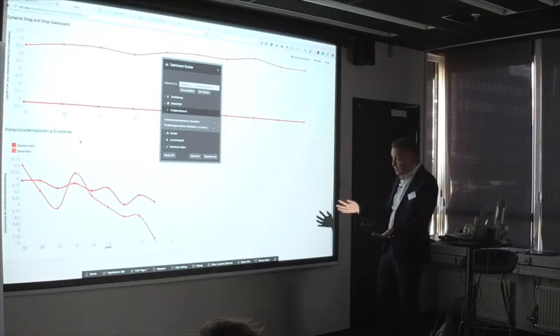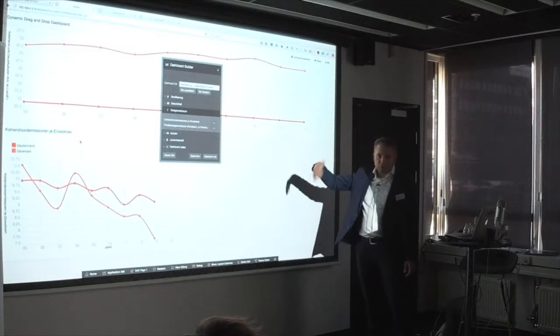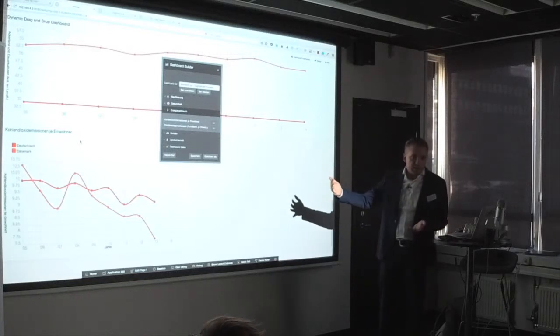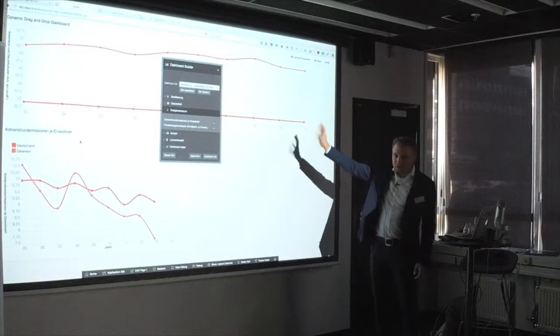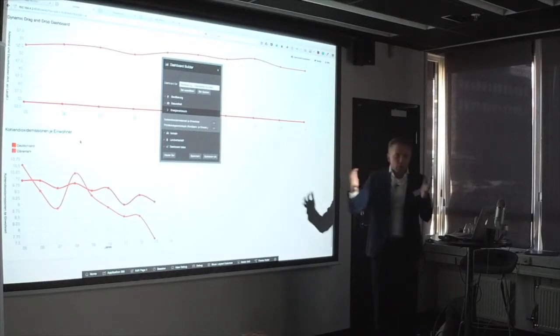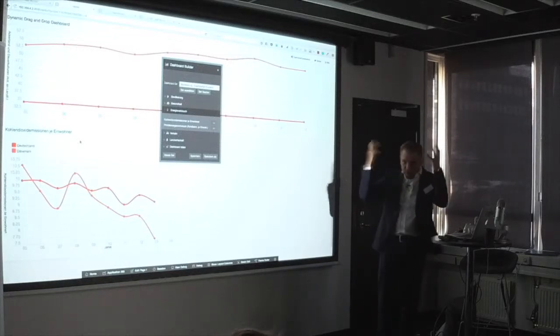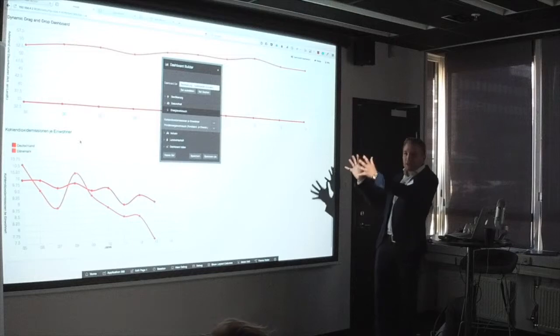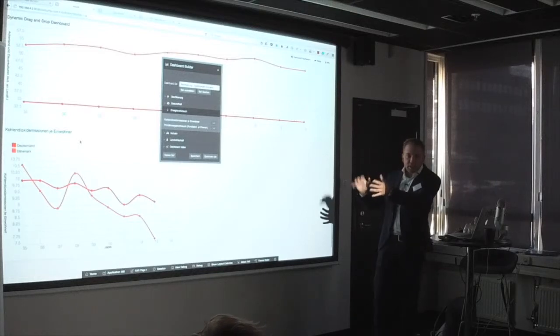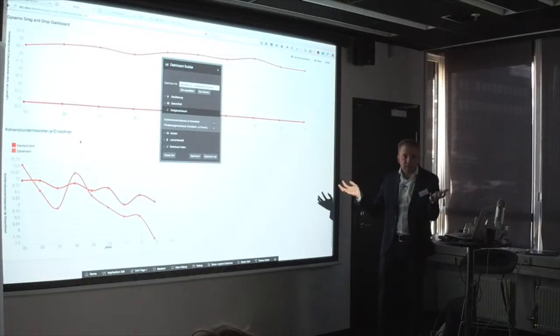So it's a really nice idea, even though I am not so fond of it, because most of the end users, they don't want this. They don't want to build up their own stuff. They maybe think they want it, but actually they know what they want. They know what they make decisions out of. So that is what you need to know, to understand. And then you build the chart in the way they need it. And if they need 5 different perspectives, then you build up those 5 different perspectives.